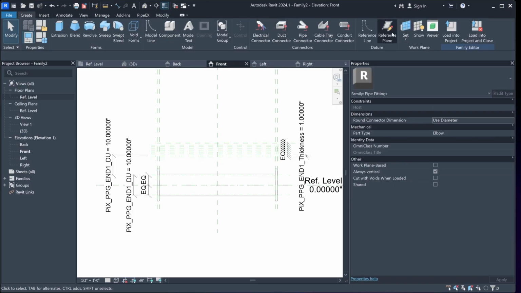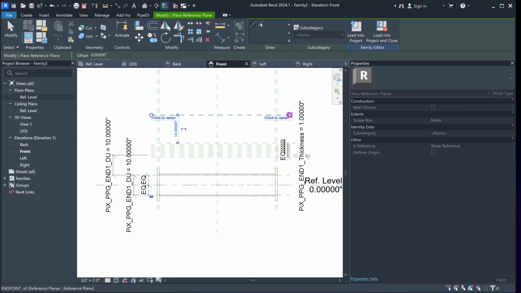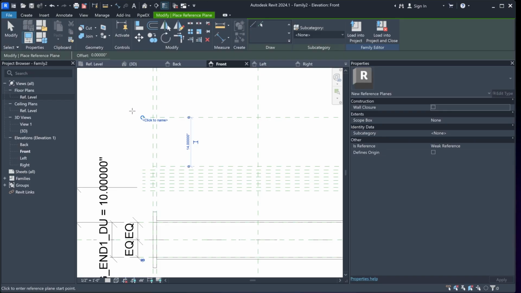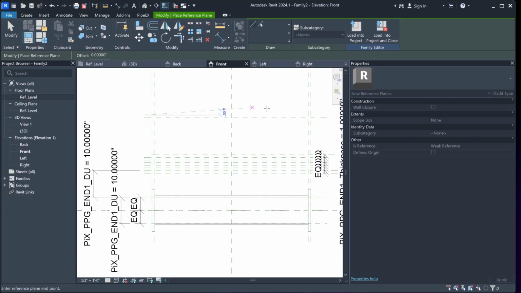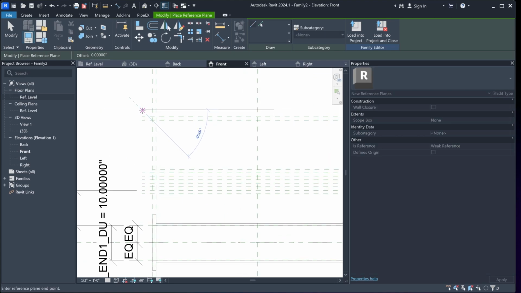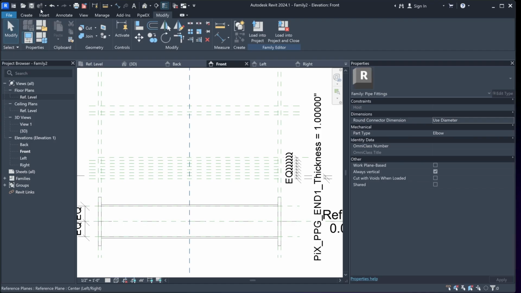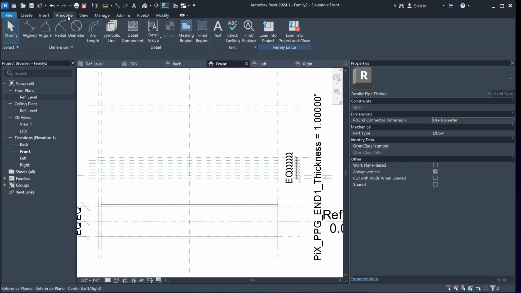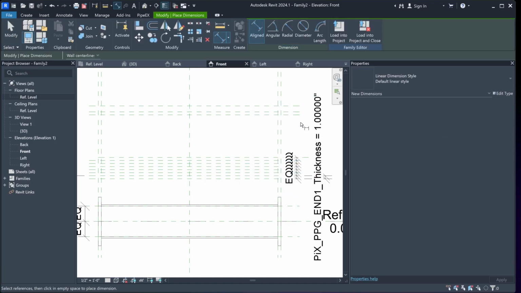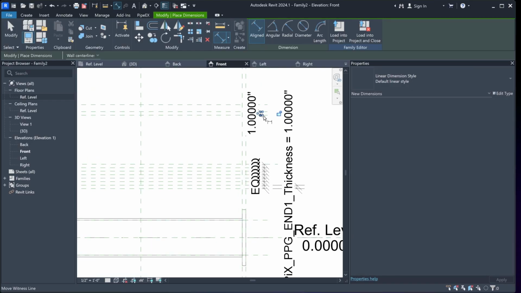And what is still missing is the height of this gate valve. So maybe in the next step with the height dimension. So here I'll say that it is also the end one thickness.